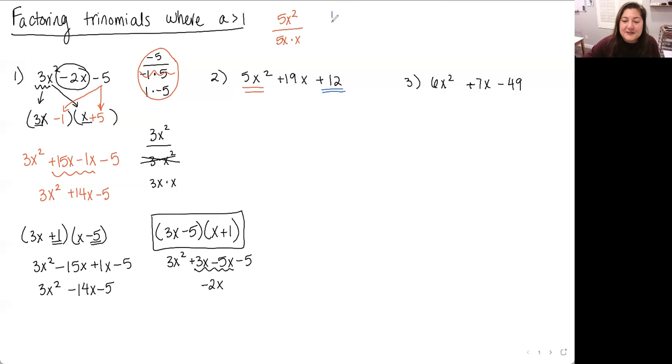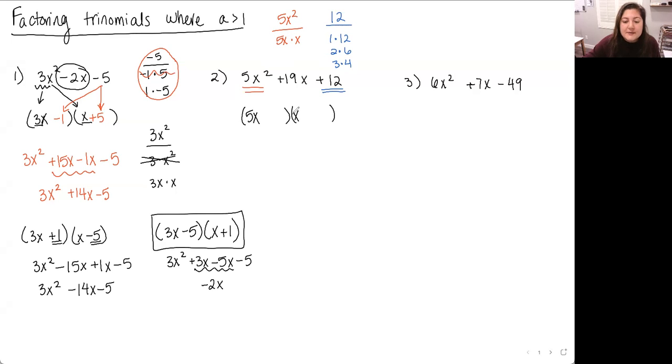And then let's take a look at factors of 12. So factors of 12 are 1 times 12, 2 times 6, and 3 times 4. I don't have to worry about the negatives here because this is a positive 19x. So it's really nice, and I can just work with the positives. I'm going to open up my two sets of parentheses. But before I put anything in there, I guess I can put 5x and x because I know those are really the numbers that are going to go in there.